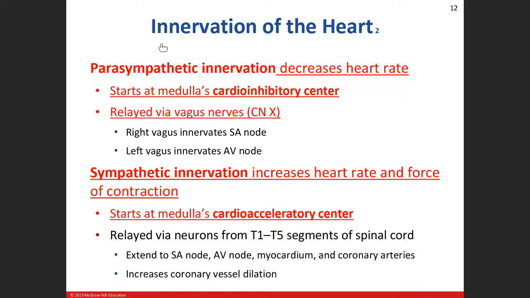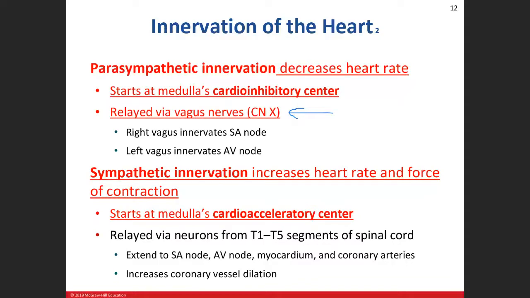And if you remember, there are 4 cranial nerves involved in the parasympathetic nervous system. Cranial nerve 3, which is oculomotor, cranial nerve 7, which is facial, cranial nerve 9, which is glossopharyngeal, and then one of my favorites, cranial nerve 10, vagus. Vagus does a lot. For some of you who haven't had me before, if you're ever taking a test and the answer choices are cranial nerves, and the question says a bunch of stuff and you have no idea, always answer vagus nerve. It's your best bet, because vagus does a lot.